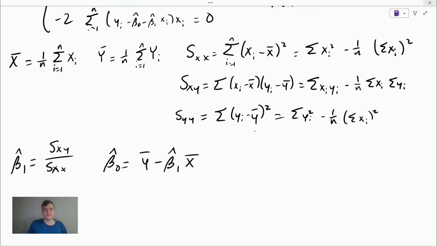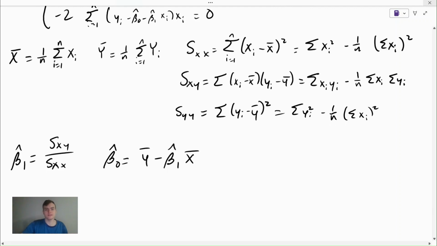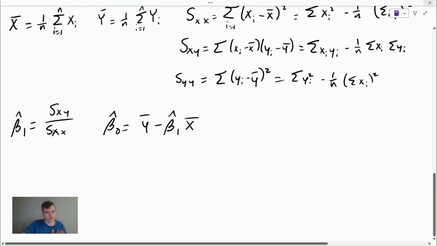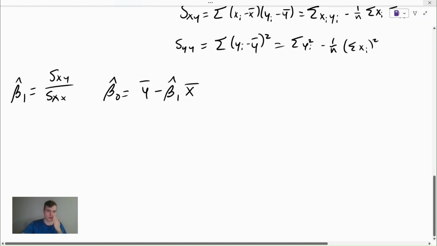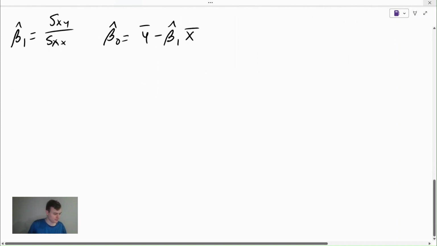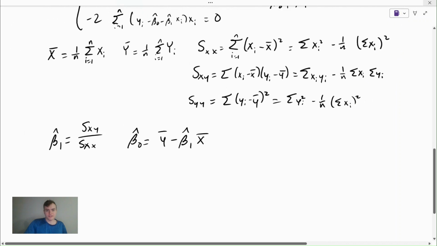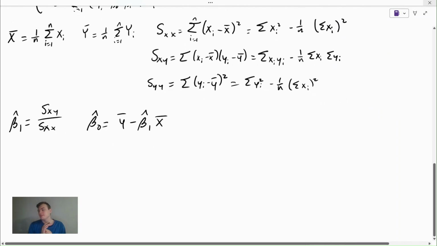And it doesn't really matter whether y or x are lowercase or capitalized. Some people write them all caps, some people write them all lowercase. I kind of mixed them. Right? And so using these equations, that means we don't need the entire data set.